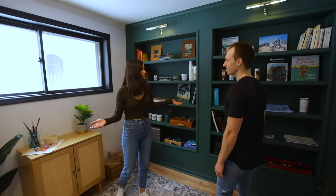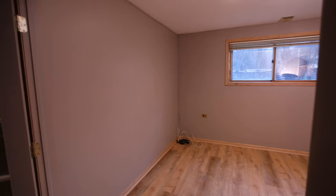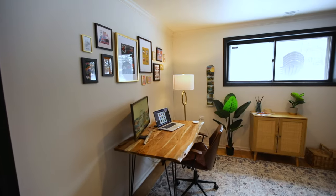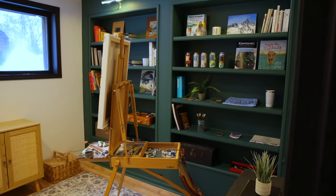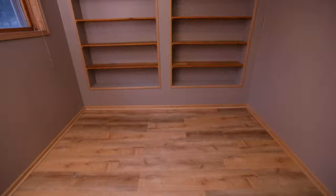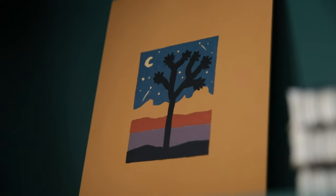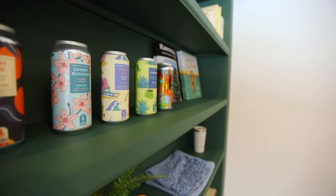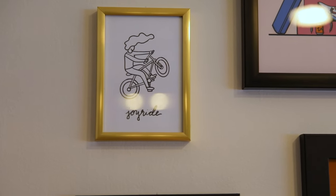So this is the new office. I'm obsessed — it is literally my dream office. Over here I have my desk and workspace where I do all my illustrations and graphic design. I did a little gallery wall of my artwork, and here I usually set up an easel. The light is perfect in here so I'm able to paint. And then I have my bookshelves — they turned out so good. It's such a big change. It's fun seeing all your art pieces over the years — you have a display case almost.